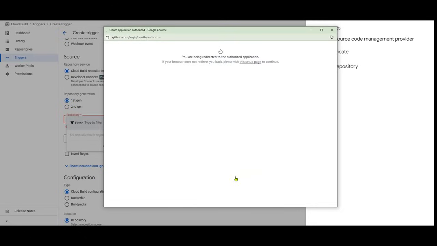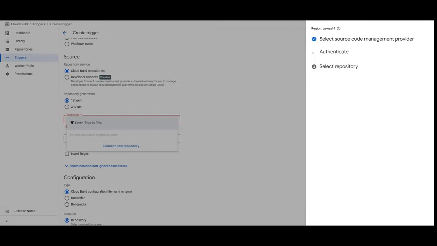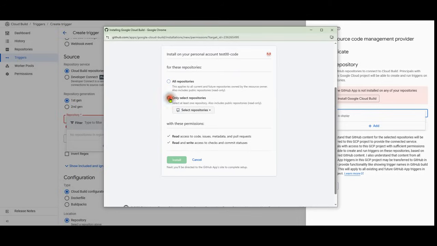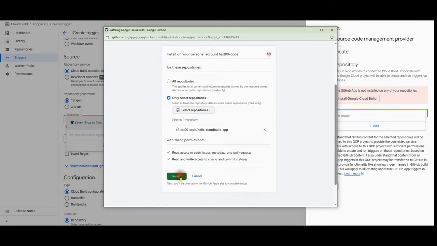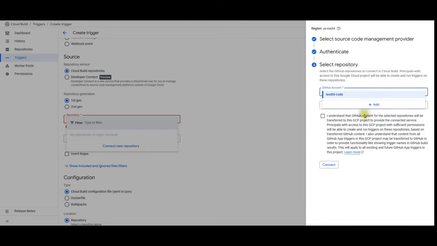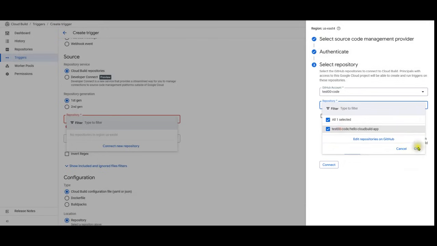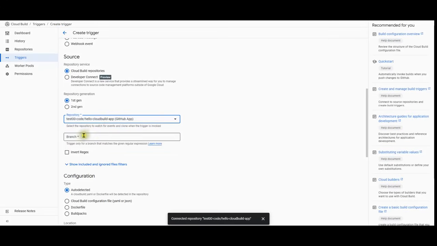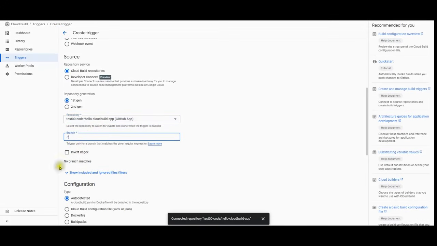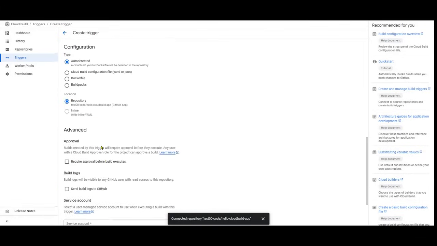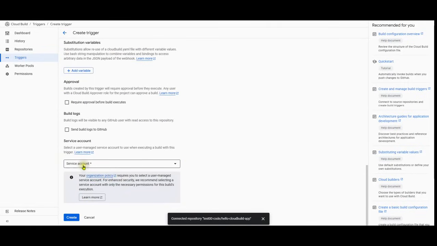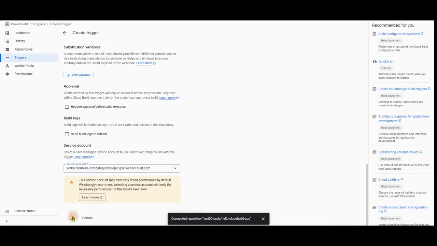So click on authorize Google Cloud Build. And then from here you choose your GitHub account. Then you say only selected repository, and we will choose the app here and install. Yep, select the account and the GitHub repository, click OK and check mark the checkbox and click on connect. Then from here you select the app and the branch, you choose any branch. And then choose your configuration using the Cloud Build. And make sure this is the file name. Right. And for the service account, you will select the developer account and create.